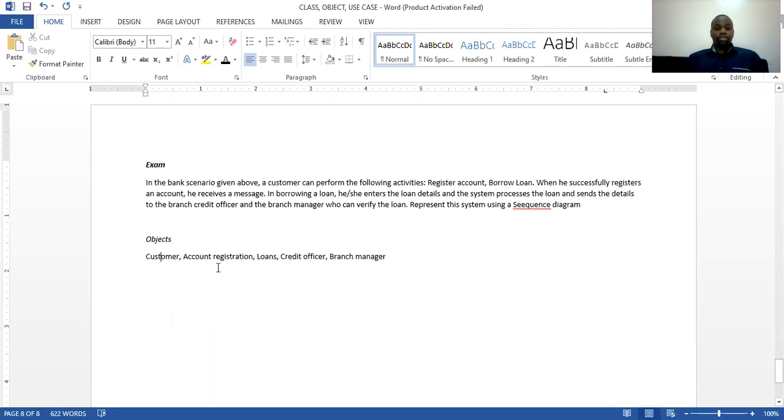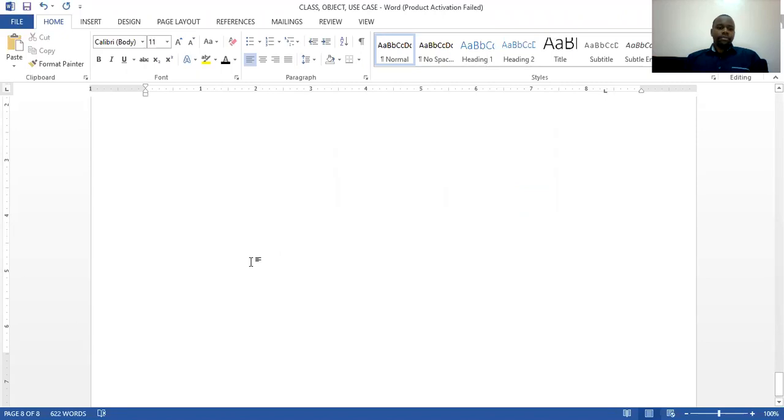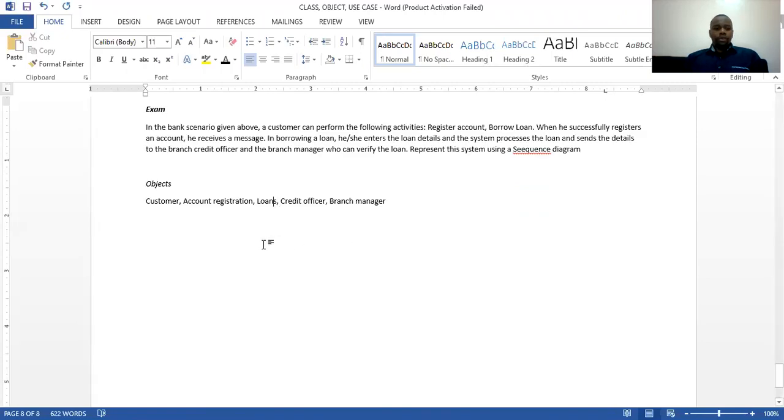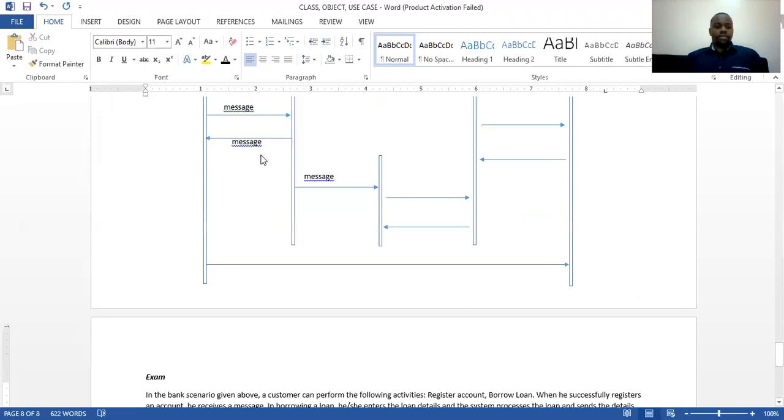Customer is a physical object. Credit officer, branch manager are physical objects. But account registration and loans are abstract objects, meaning they are entities within the system that interact with one another. Okay. So now we are going to draw a sequence diagram that represents this. I'm just going to copy and paste these.